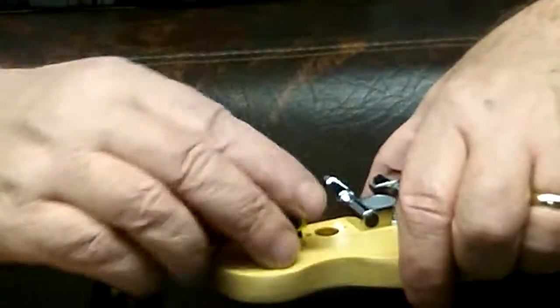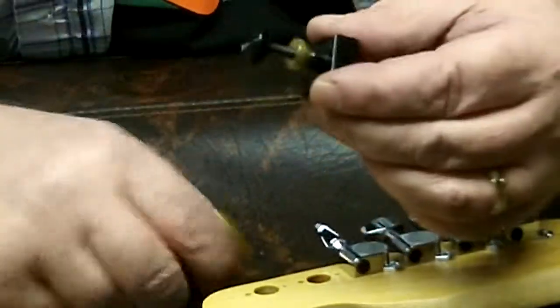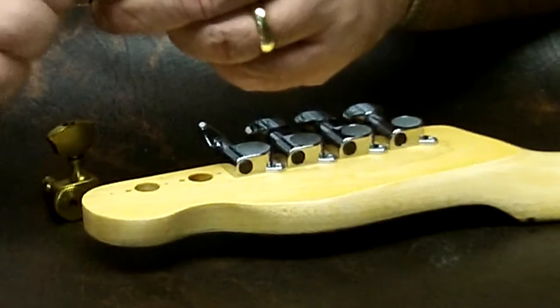You drill that, take it off, put it in there. It fits just like a glove. So these little tools are really handy, and they're so simple to use. I recommend you getting one if you're going to put this kind of tuner on, and you've got to get the holes in the right place. So there's that. That's easy. That's one of 2 ways of putting tuners on.